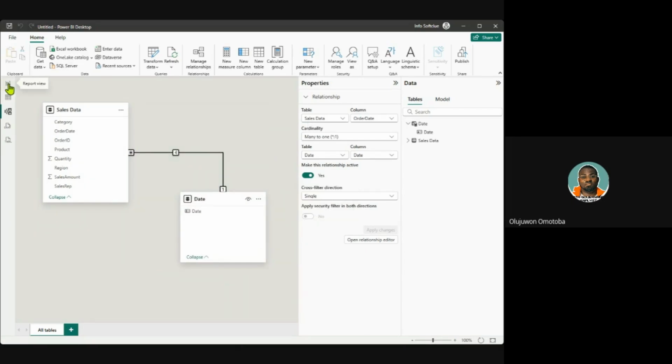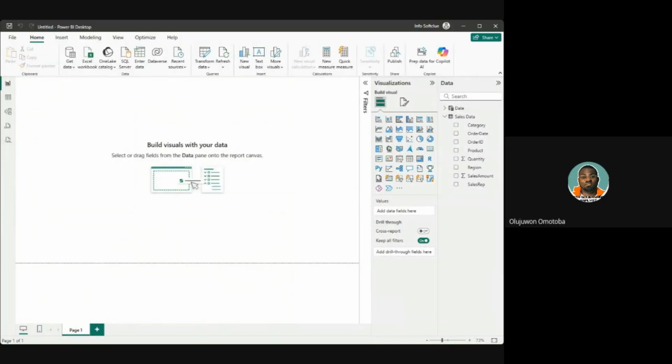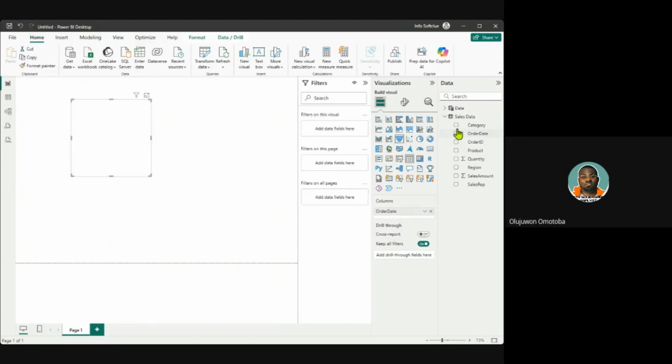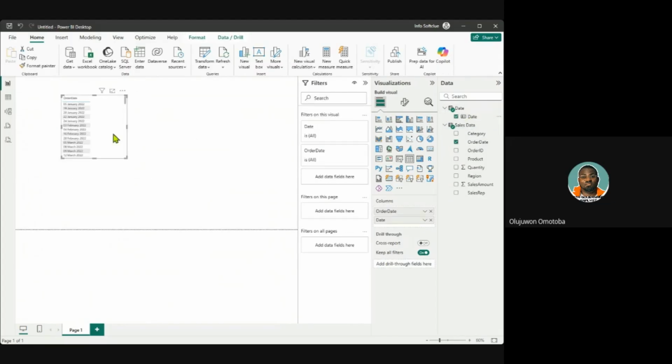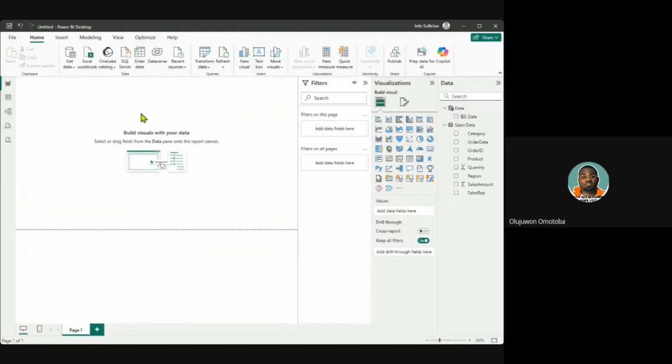So if I go to the report view now, I can start visualizing. If I take the sales data order date and put it on the date in this, you'll see that everything happened in 2022. Now you can create sales data against the date table.